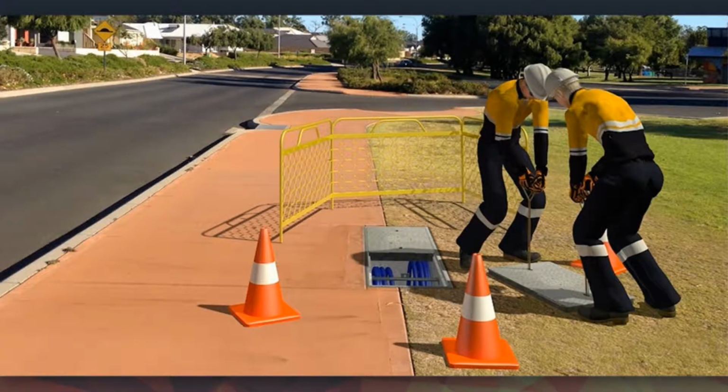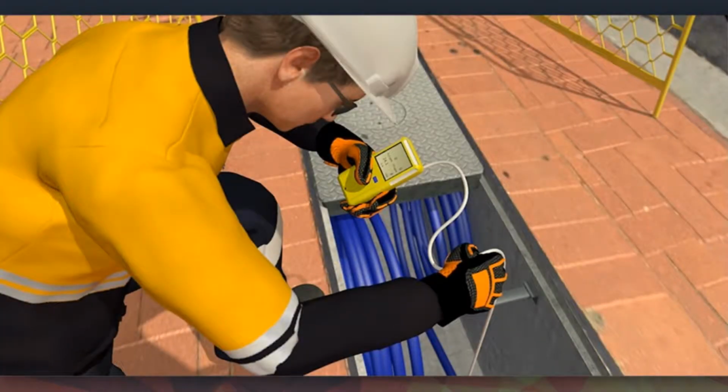Drag pit lid with pit lifting tool to one end of the pit. Ensure the lid does not overhang the pit. Always bend knees and straighten to lift pit lids. Prior to entering pit, use a gas detector to check for any toxic gases.